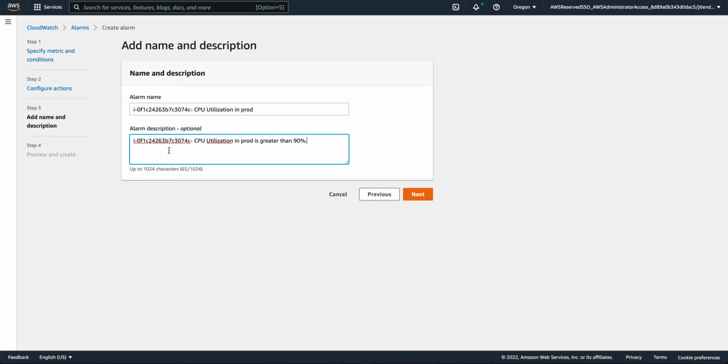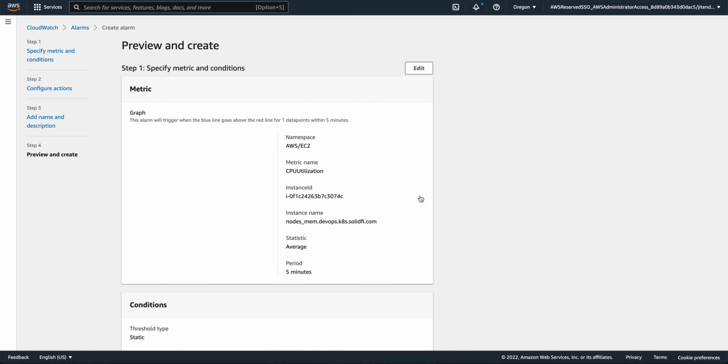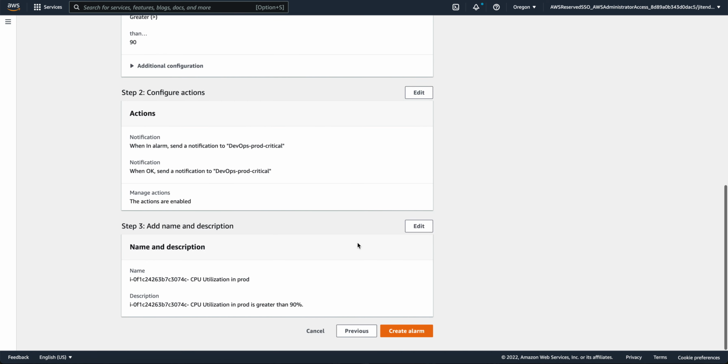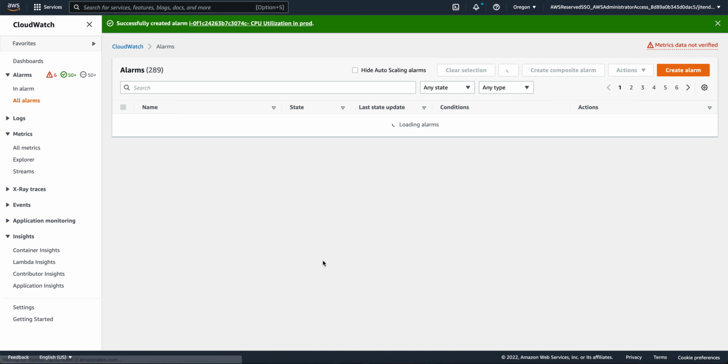So this message will appear when the alarm gets triggered. Just click on next now, and these are the settings that you can review before finally creating the alarm. So create alarm now.